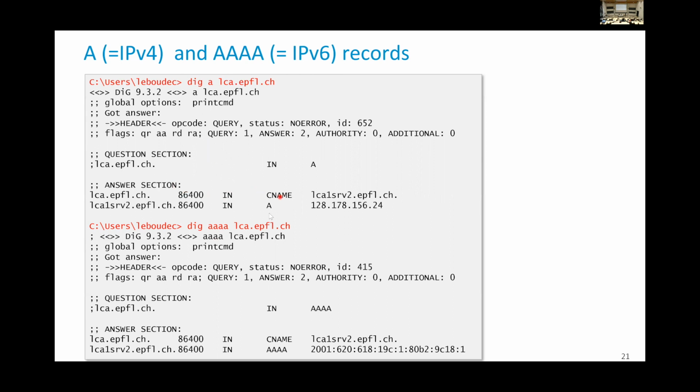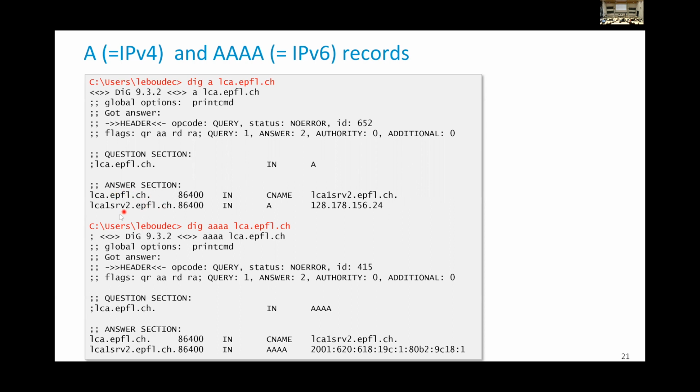which gives me the address, and also another record type, which is CNAME. CNAME is canonical name. It is an indirection where a name can be mapped to a name. In principle, you want to map it to an address, but you may want also to map it to a name. For example, here we have a server with a publicly known name, that is in fact working on some other machine, LCA1 SRV2, which is the current name of the machine in which this server is hosted.